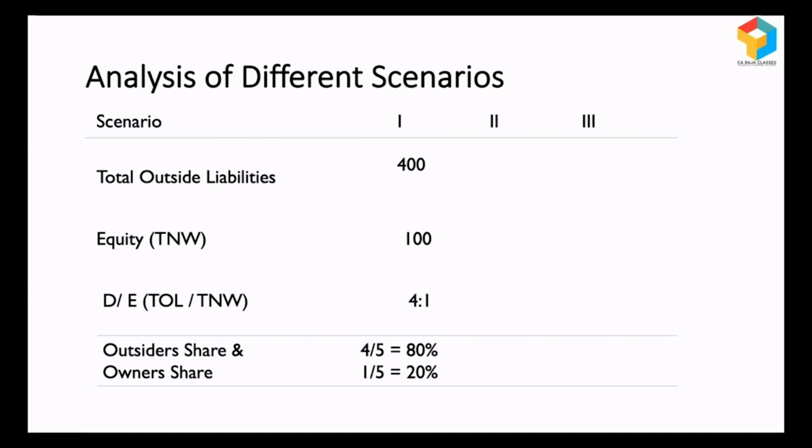And I see this as a highly risky proposition because this business has too much of outsiders' funds, and none of the funds would have come free. All funds raised in the business will have a cost, whether it is raised from the owners or from outsiders. If it is raised from the bank, they are going to expect interest and repayment. If it is raised from the supplier, he will load that cost in his product. So this 80% is actually attracting more fixed cost for this business.